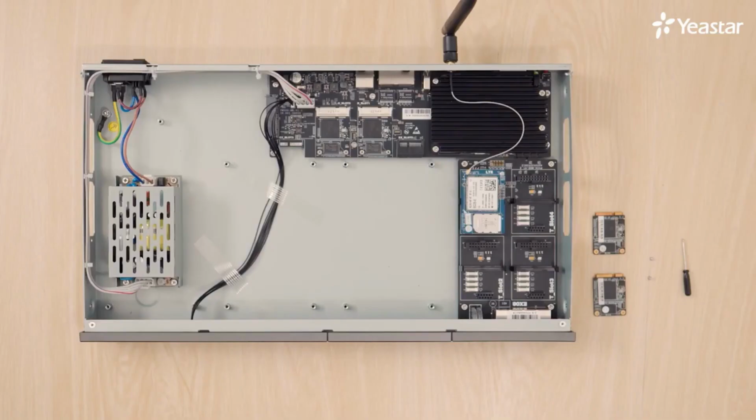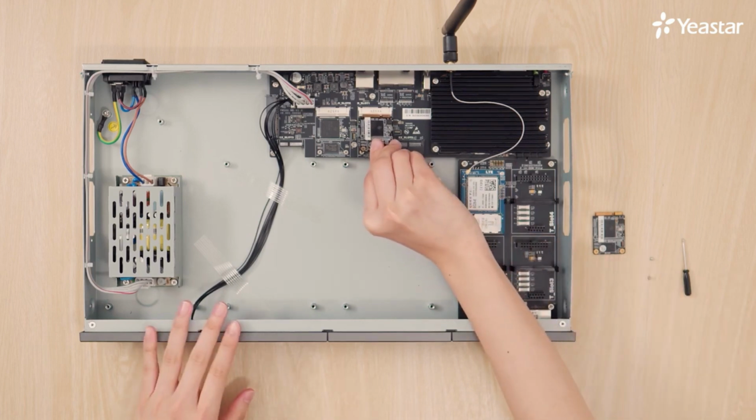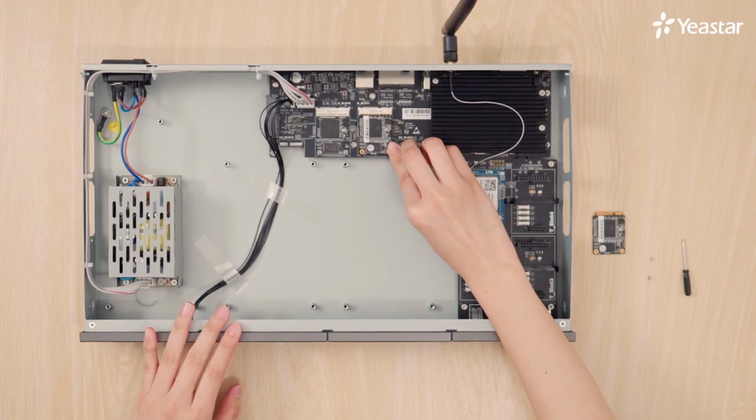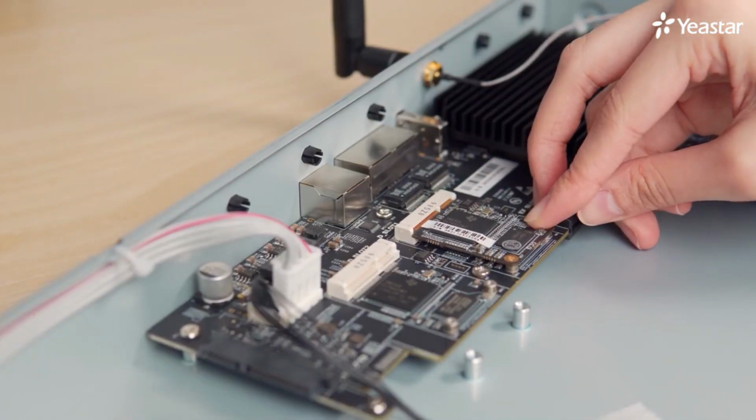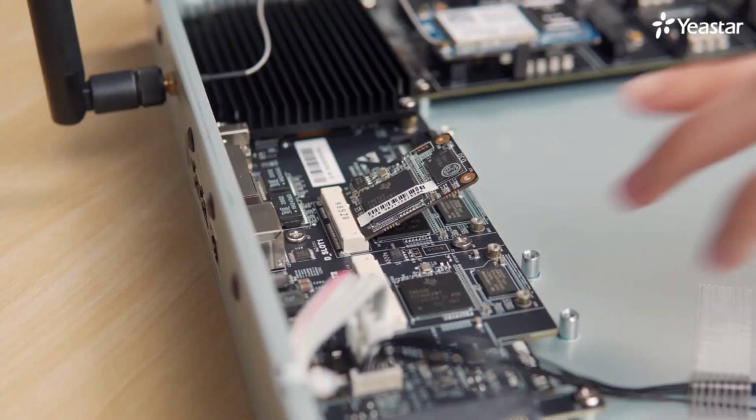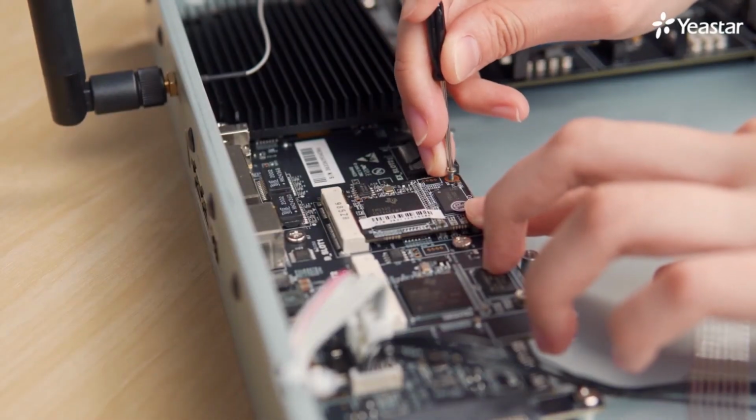Yet the installation of D30 is different. The module should be installed into the D slot on the motherboard. On P570, there are 2 D slots, while on P560, there's only one. When we install the D30, please remember to turn its front side upwards. Insert the module from a tilt angle, and then press it down. Lock the screws to fix the module.